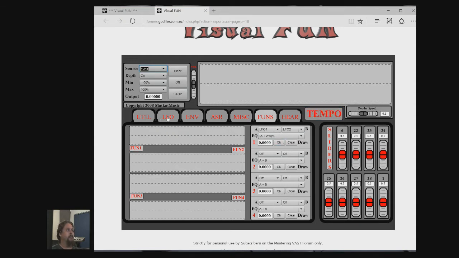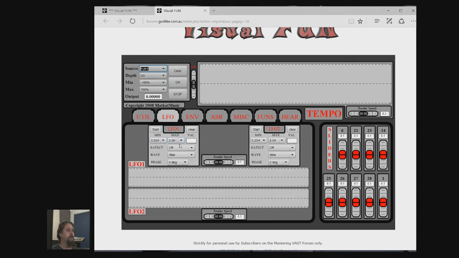Okay, and then we're going to set the LFOs themselves. So we're going to set this fun to a quarter note. Same for this one, and then we're going to set the waveform for this to 4-step. So these are stepping LFOs, the step one, so they cycle, but they go up in a different number of steps per cycle. We're going to set this one to falling sawtooth, and then we can turn it on and we can see what happens.